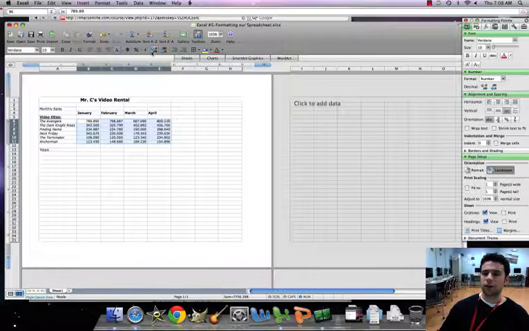We're going to go back up to our toolbar up here. Under here we have a sign that says increase decimal, and we have decrease decimal. We want to click on that decrease decimal button. Now you can see down here that all of our decimal points decreased by 1.